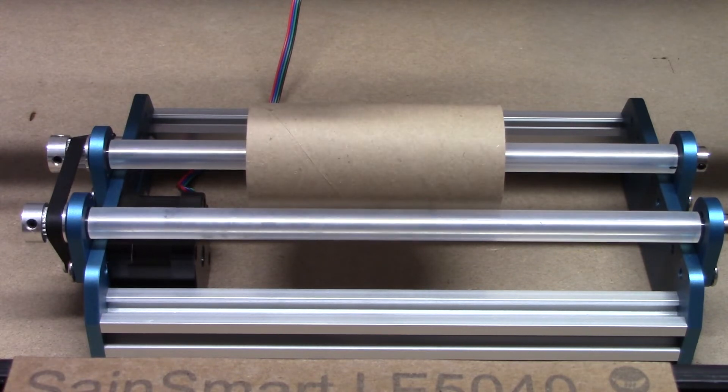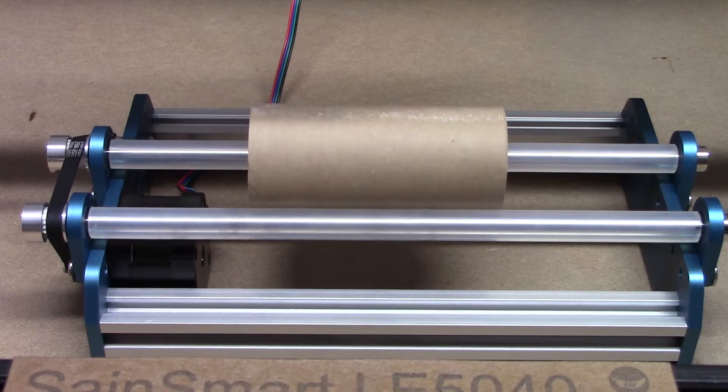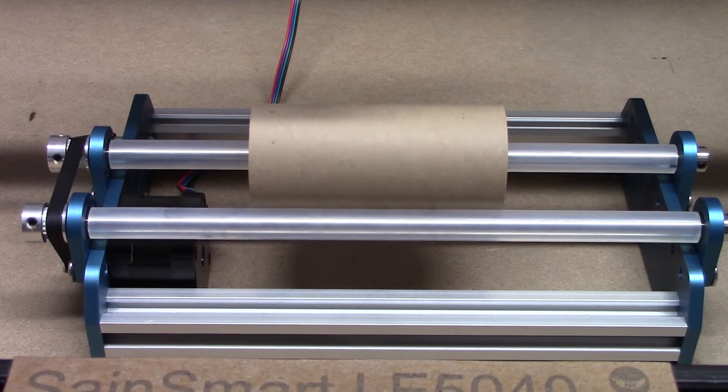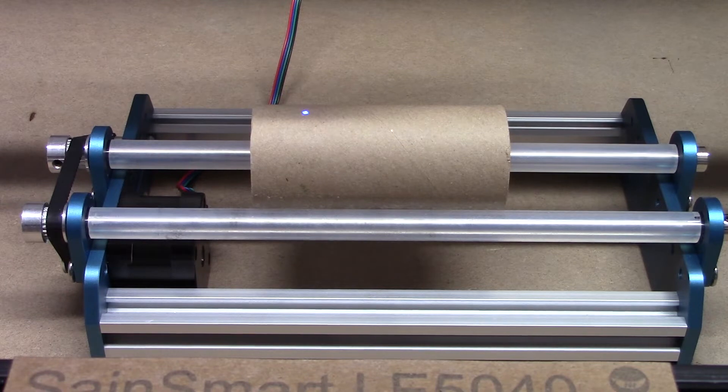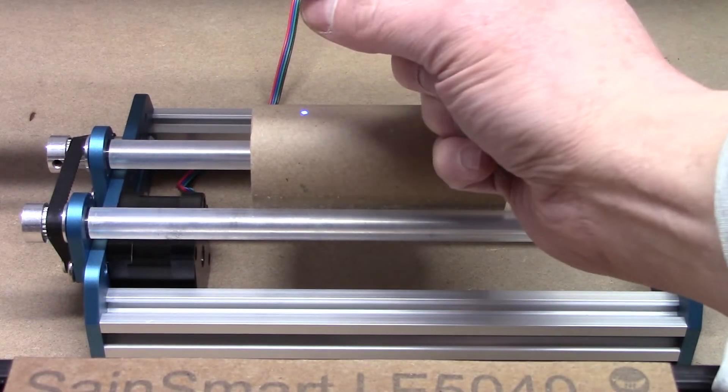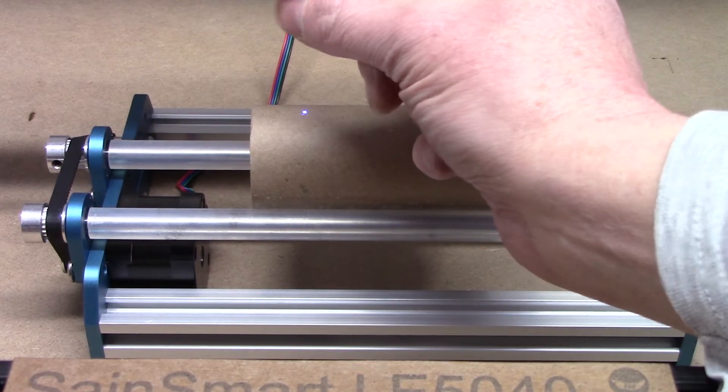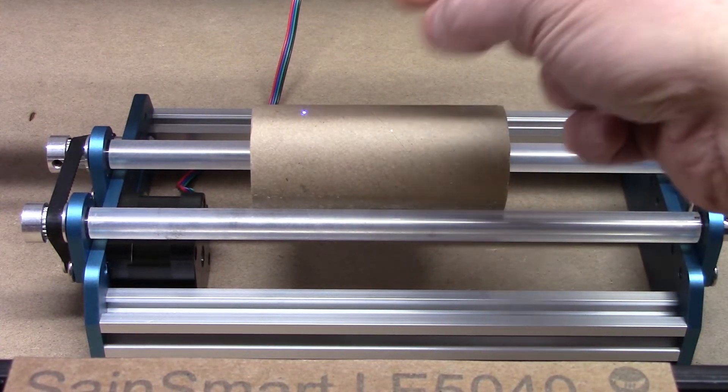Here's a quick example of just a toilet paper tube, that's the cylinder that I found, rolling back and forth on the rotary roller. I'm going to try and get the laser focused on this so I can do a little burning on this toilet paper tube. We'll just get that focused as small as we can get that, and we're ready to burn.